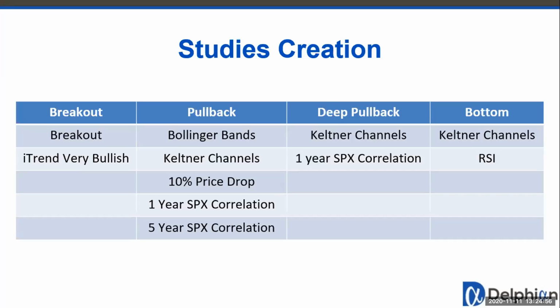To answer the question now, I've tested hundreds of bearish trades, and I'm yet to find one that works systematically. So the pullback, that's when it goes into state 2, and then we expect it to bounce. And then the deep pullback, those are pullbacks that fail and go into state 4, and then they bounce from there. And then the bottoms, those are kind of one-offs, or sometimes the market will go into state 8, like SPX. A bunch of them follow, but typically you'll just have one-off stocks that are down there from some bad news or whatever happened, and then we're waiting for a signal that it's actually a bottom.